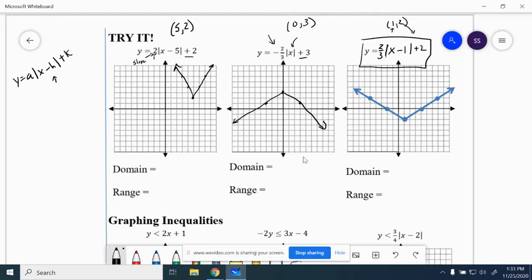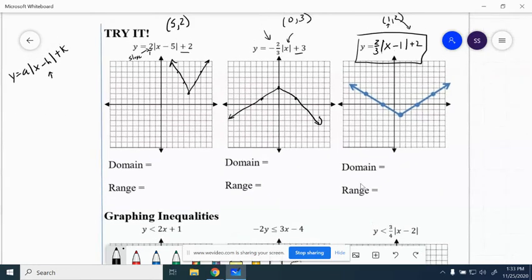All right, last thing, looking at domain and range. Well, domain is going to be pretty easy because the domain is the x values, right? If I'm looking for the smallest value of x, I notice that these are arrows, so these keep on going forever. So there isn't going to be a minimum or a maximum value that x can't be. So the domain is going to be all real numbers.